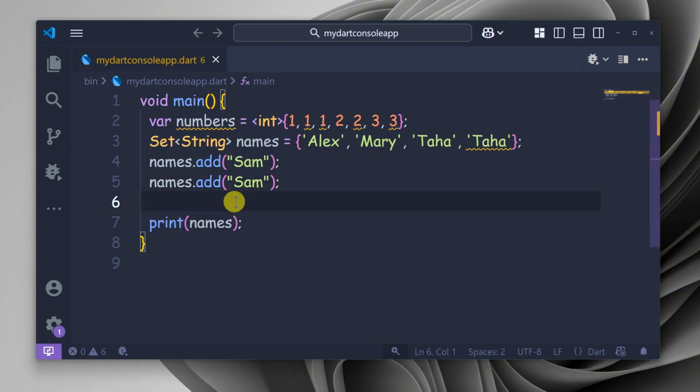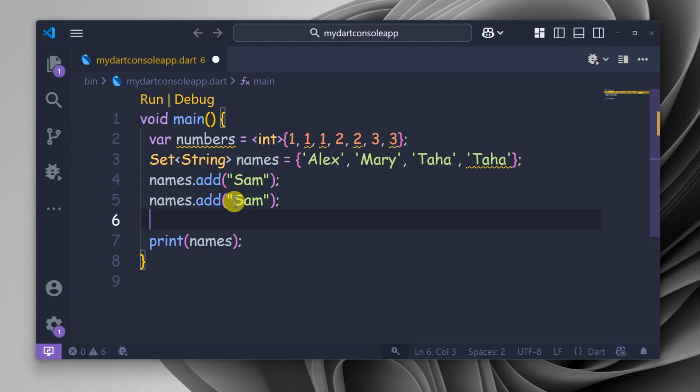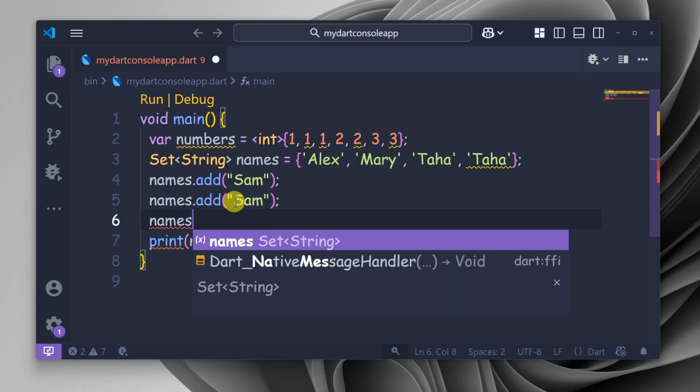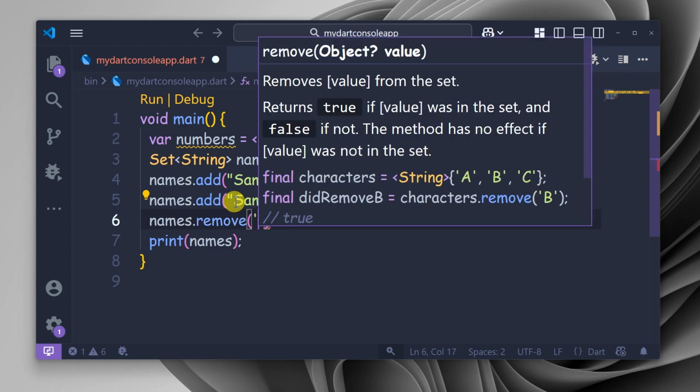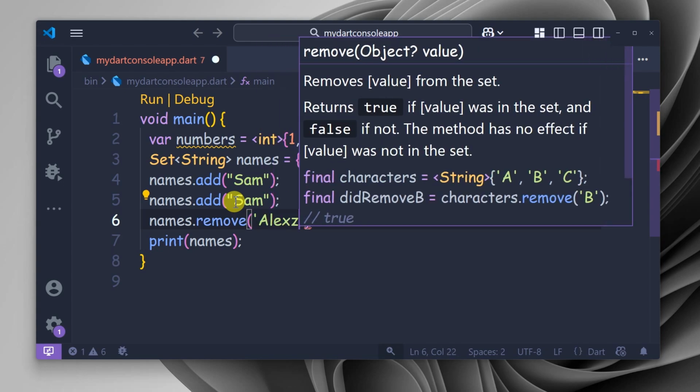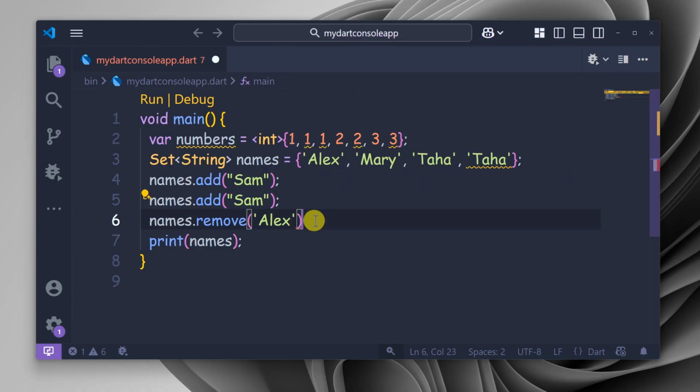So in line 6 we have another very useful function, guys, and that is remove. For example, names.remove. Let's say that we want to remove Alex from our set.